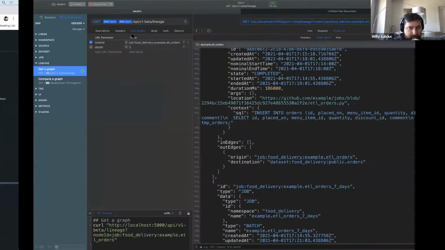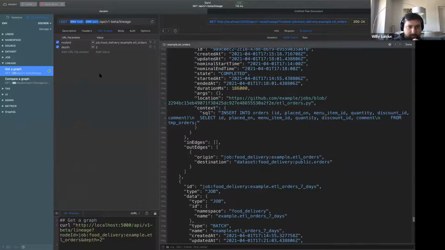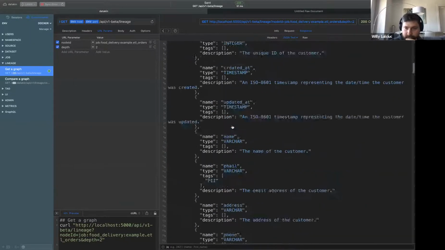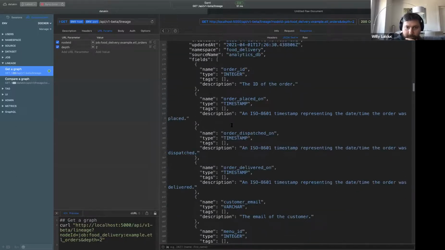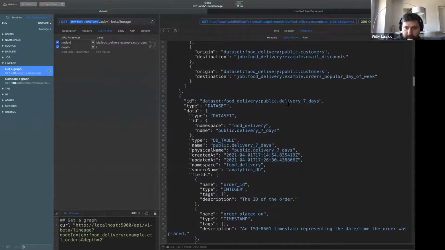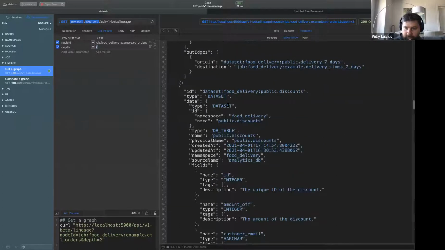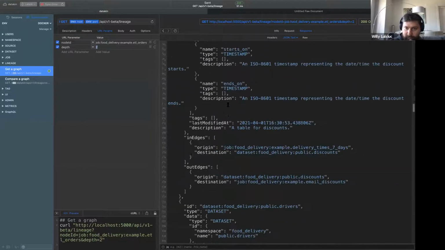And I haven't tried this, but I'm excited to. I'm going to do a depth of 2. Let's see what happens. Okay, so now you get back 37 days, depth. Okay, so this one I haven't tried directly. We get back, I think, a little bit more than I had expected.